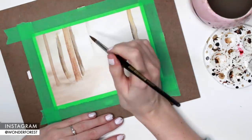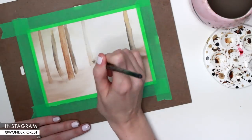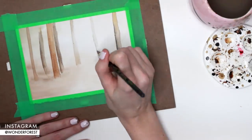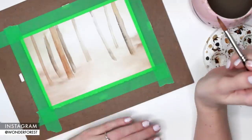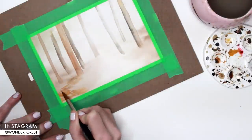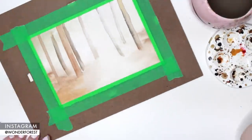You'll see as I go along how I make that more visible without adding actual white paint to the piece. The area that I really want the sunlight to come through I've kept really light with the paint, and I've made sure to kind of dry brush off some of the paint whenever it gets into that area where I want the sunlight to hit. I'm also going to make sure I keep the trees that are going to be in the sunlight a lot lighter as well.